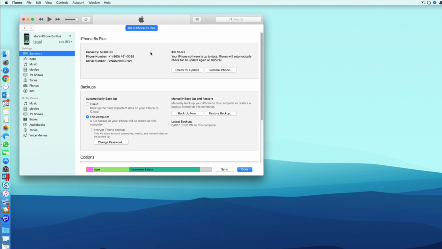Now, ensure that you have encrypted iPhone backups on. This will make sure that if you ever need to restore from the backup, all the data that you have on your phone comes back. Make sure you remember that encrypted password. Then go ahead and click on Backup Now. Depending on how long ago you did your last backup, this backup should complete within a couple of minutes. I'm just going to go ahead and speed this up for you.